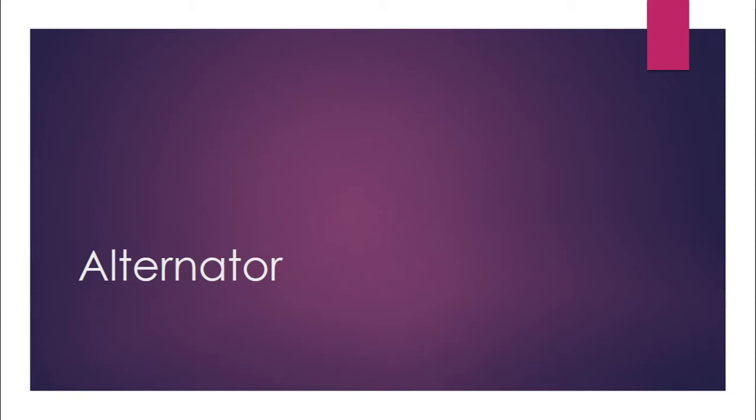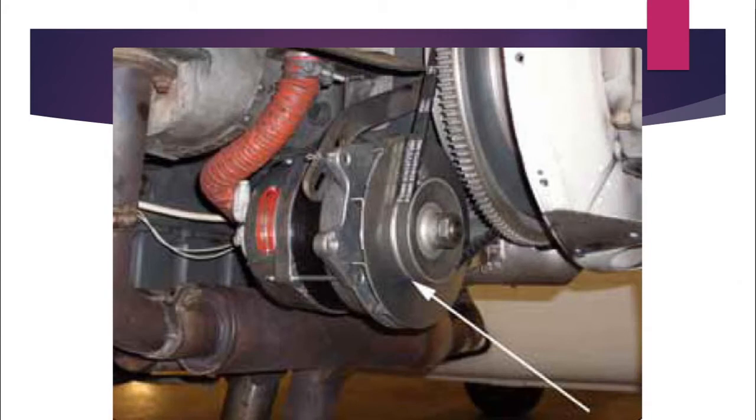Okay, the next component is the alternator. The alternator is a device that is attached to the motor that spins a magnet inside of the device. So the belt turns and it turns a magnet inside of the device, and that creates an electrical current inside of the wires around the magnet. This is used to create and produce the electricity that most of the plane uses. It also recharges the battery. So I've got a little video here that I'm going to show you.